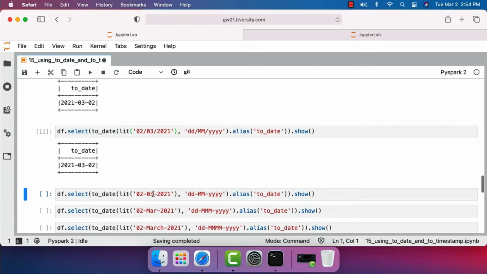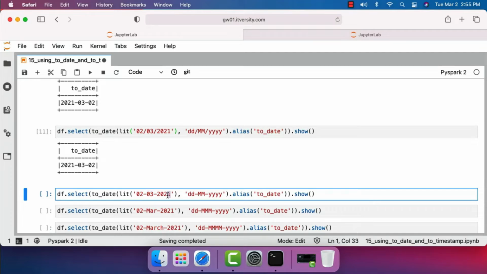Now, even with the delimiter, the date might not be in the standard order. The standard order is nothing but year followed by month followed by date. In this case, we are having date first, then month, then year. The delimiters are nothing but hyphen here. We should be able to convert this non-standard date to standard date using this format. We have to specify the format to interpret this non-standard date appropriately.